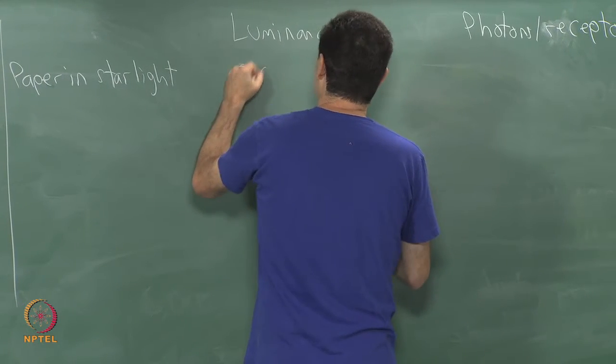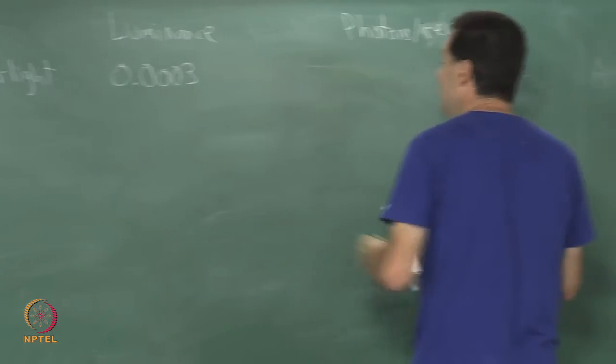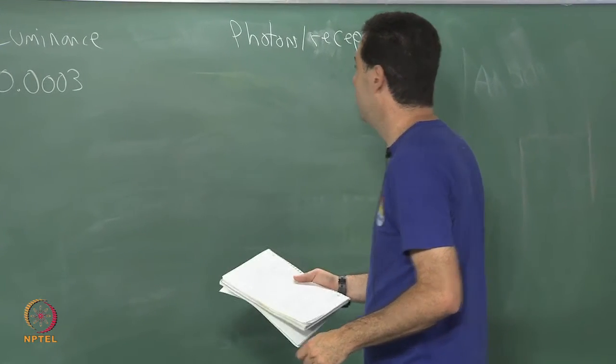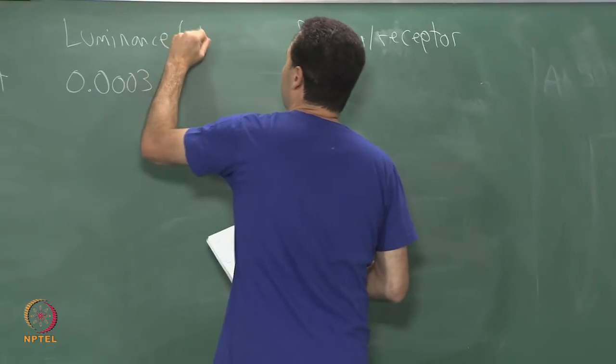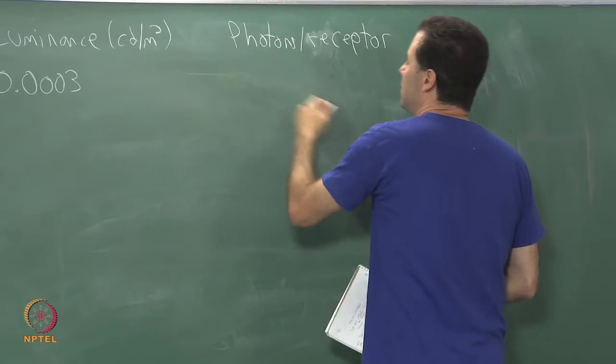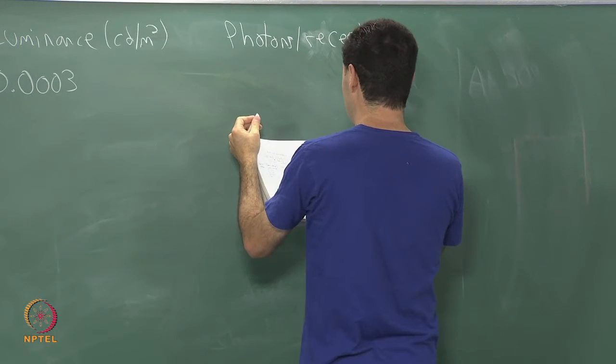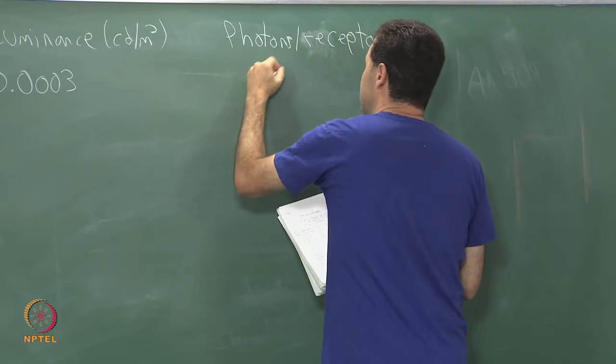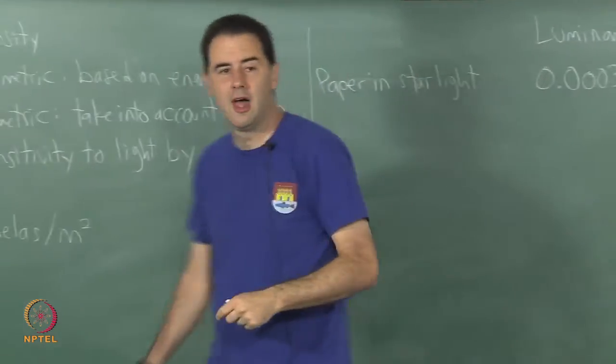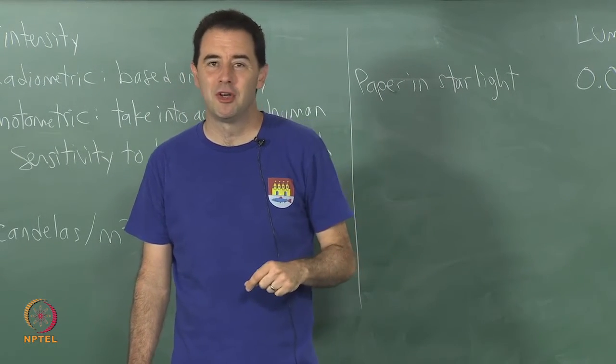This corresponds roughly to, and of course it is hard to reproduce this exactly, but this corresponds roughly to - I think this table is nice for comparative purposes - this corresponds roughly to 0.0003 candelas per meter squared, which in terms of photons hitting your photoreceptor, you will get about 0.01 per second. Not very much, just maybe barely above some noise threshold if you are lucky.